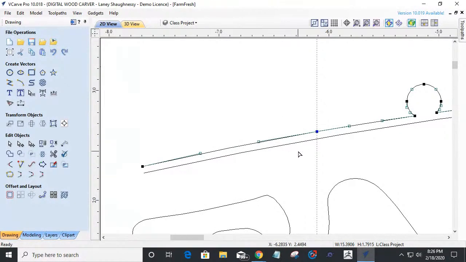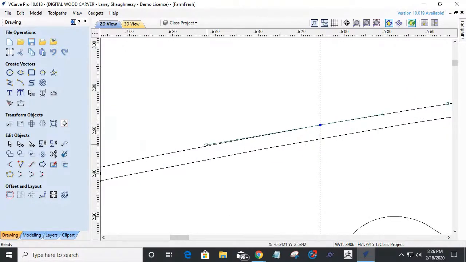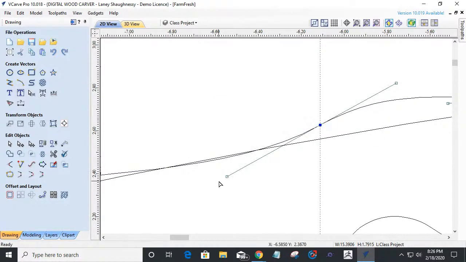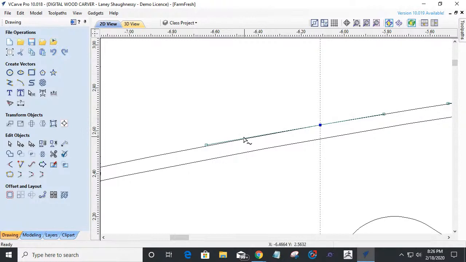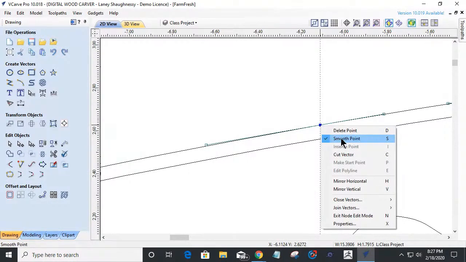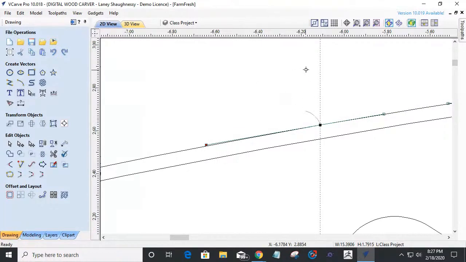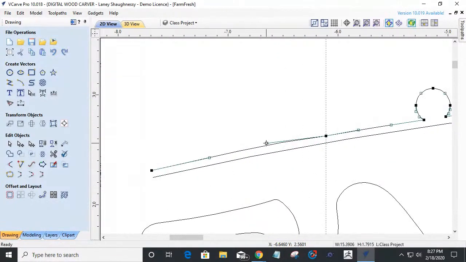Now, one of the things that you may or may not know: when we insert a point, we have a Bezier curve happening here, and we have two anchor nodes that are like a sawhorse. When I move this up this way, this one moves down. So it's like a teeter-totter. Well, I don't want that to happen. I want my arc to remain. The reason it teeter-totters like this is that this node here is set to a smoothing point. And if I turn off that smooth point, my node will turn black, and now I can manipulate one anchor at a time, whichever one I want to change. And what I want to change is this one. What I'd like is almost like a little broadhead arrow, like a nice little arc here.